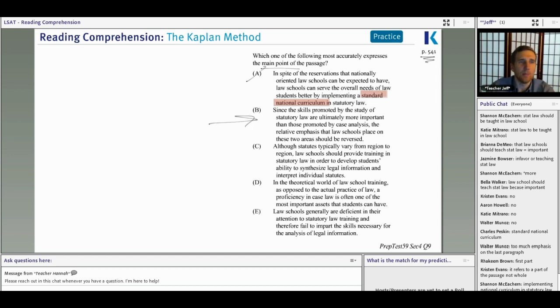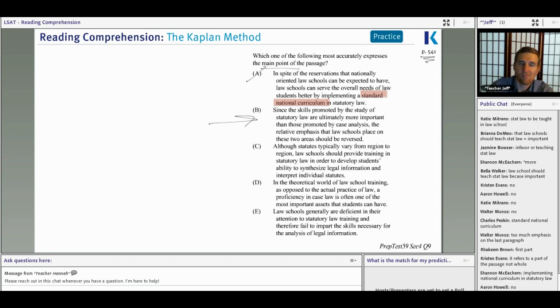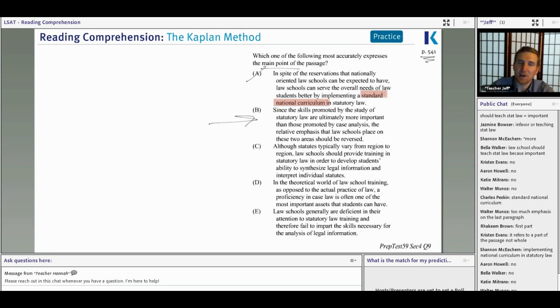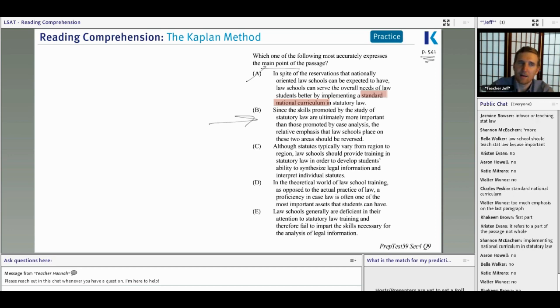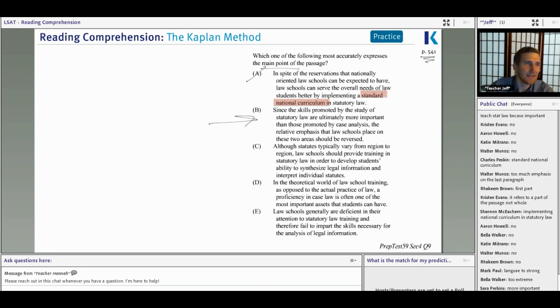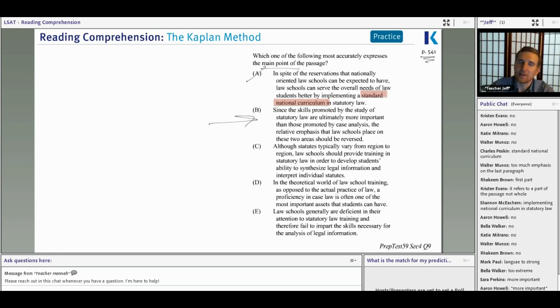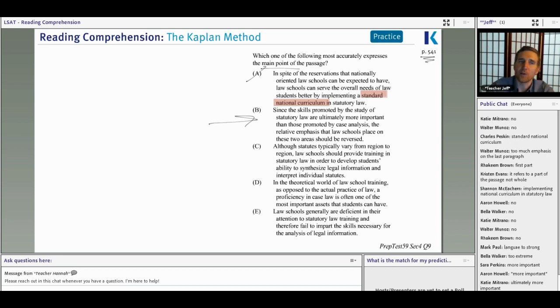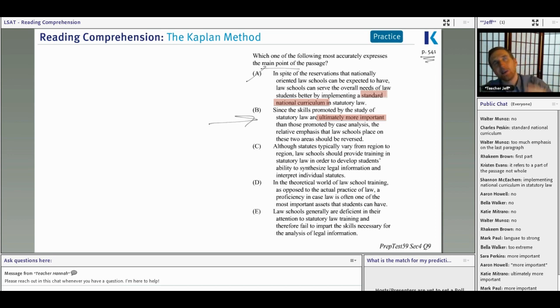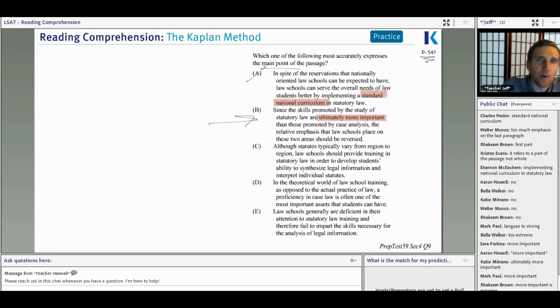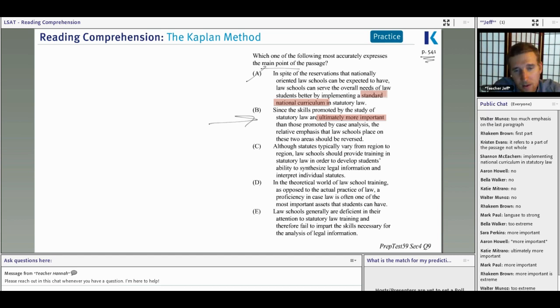Moving on to B. Is this a match? Okay, I'm here to know why. Always get specific with these. What language is too extreme? Yeah, it says ultimately more important. Well, okay, yes. There was the example where case law didn't seem relevant to the real situation. But the author never says the statutory law is more important, right?